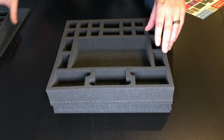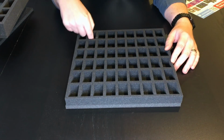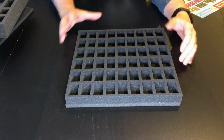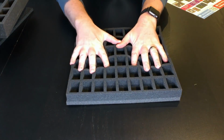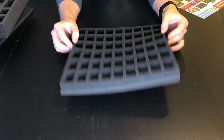And then the third and final piece, you've just got a normal load of little smaller model slots here. So we'll be able to put all the normal tiny zombies in all of these slots. Each of these pieces has a nice 10mm thick piece of foam underneath. As you can see, I can't really compress it. That's quite sturdy. It's taken a lot of pressure, and the foam seems fairly durable. I don't think this is going to damage very quickly or easily.